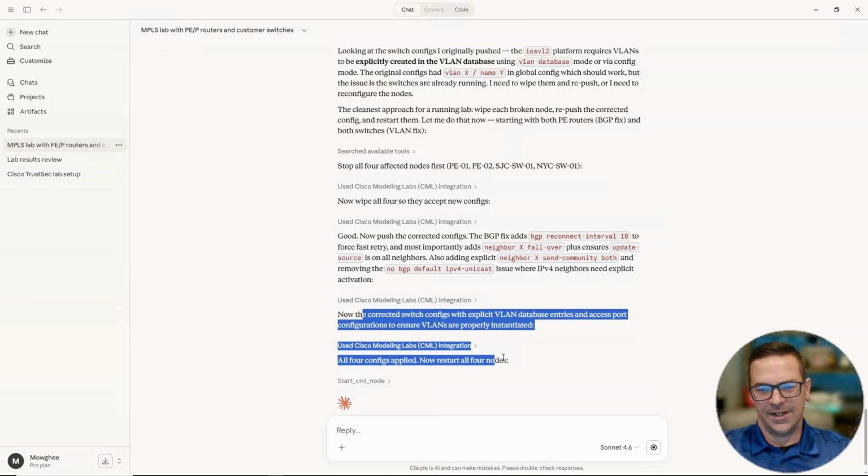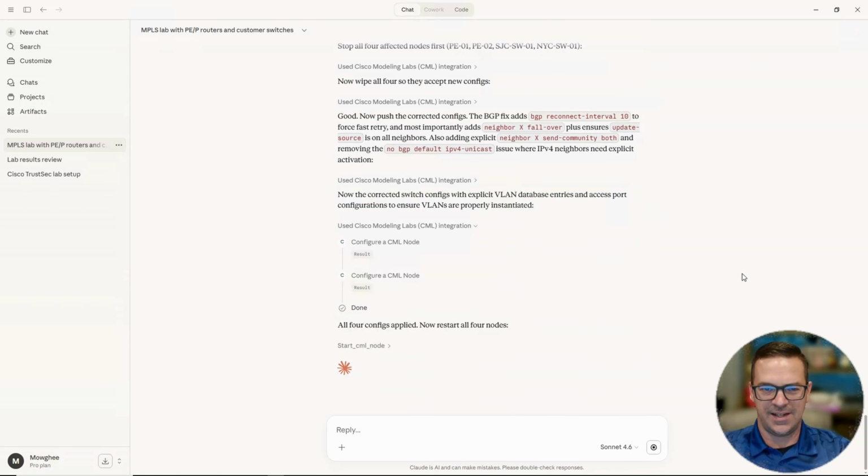Okay, so it's restarting all 4 nodes. So we'll see what state we get from here. And I'm not gonna beat this up too much. I mean, if it can't figure it out 100%, I think this is more of a show and tell kind of thing, just to show the power of Claude and CML.